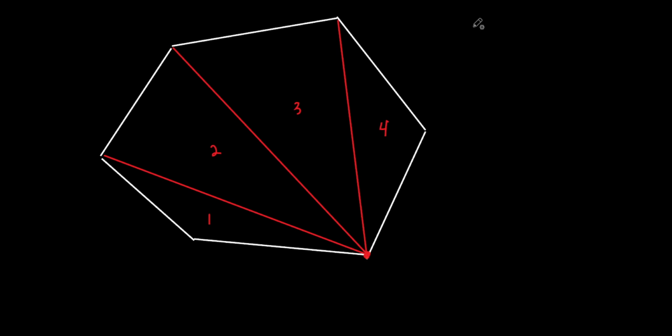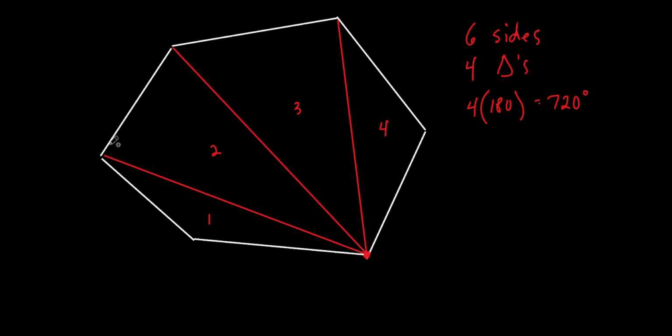So let's do that thing again. How many sides do I have? 6 sides. Now how many triangles do I have? 4. Does it fit what we thought the pattern might be? Absolutely. I could do this over and over again. It's always going to fit every single time. So I have 4 triangles. So that means what? How do I find the angle sum? 4 times what? 180. And that's 720.